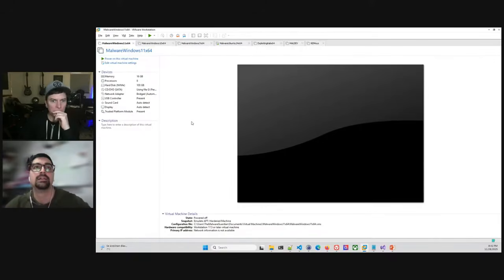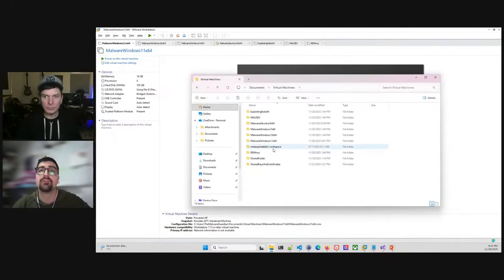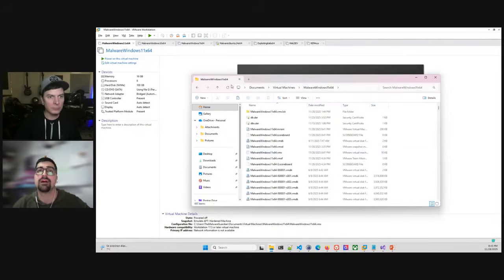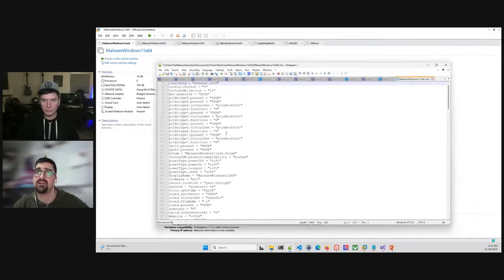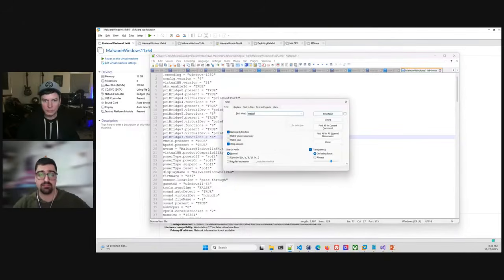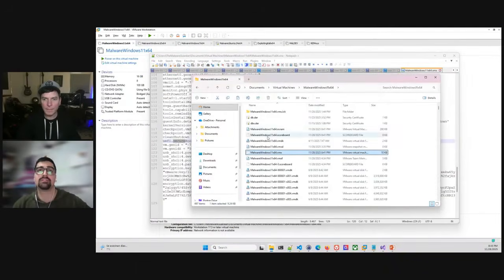So what I'm going to do now is open this file, the VMX file, because this is the main folder where every single file related with this virtual machine is stored.